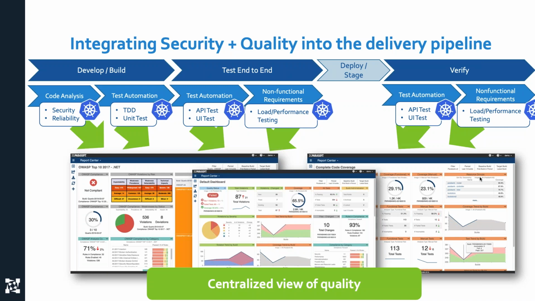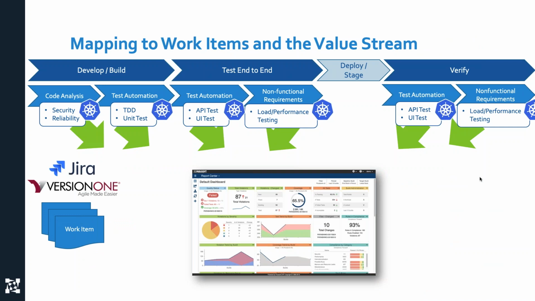Aggregating data from each of these testing practices and activities, bringing compliance reporting in place for standards such as CWE, OWASP, CERT, as well as the reliability standards such as MISRA and AUTOSAR for embedded device development, and bringing all of that into one central location where I can not only get the insight, but where I can start to cross-correlate this back to my original work items, which is where we started right from the beginning.